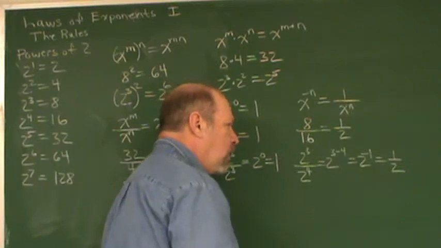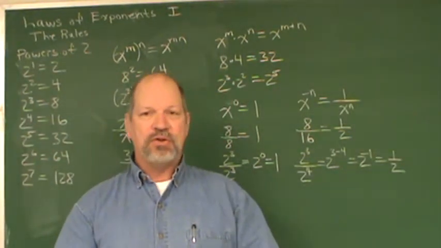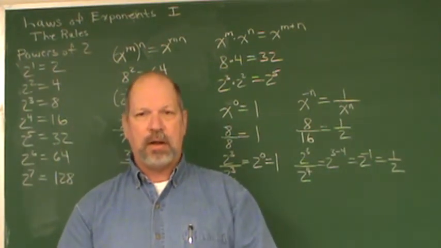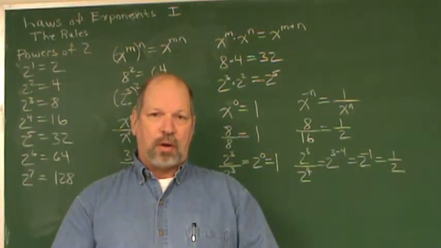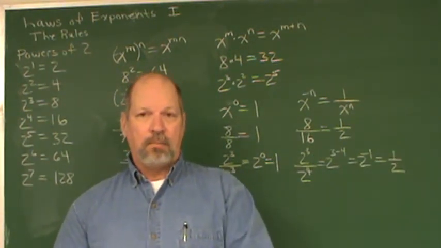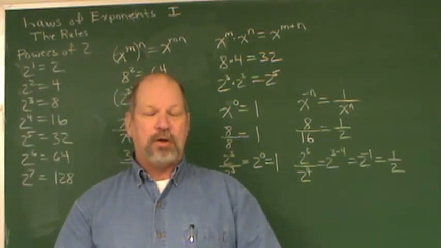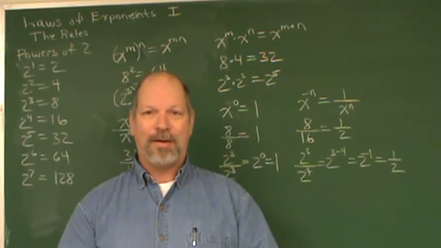So that means that 2 to the negative 1 is equal to 1/2. Okay? All right. That is the laws of exponents. This is one of those things that just isn't going to go away. We're going to see this again and again and again and yet again. So, y'all need to pull a George Strait thing on this and write this down. Make a tape recording of it, stick it under your pillow at night, but you need to know the laws of exponents. Good luck. Go do some math.